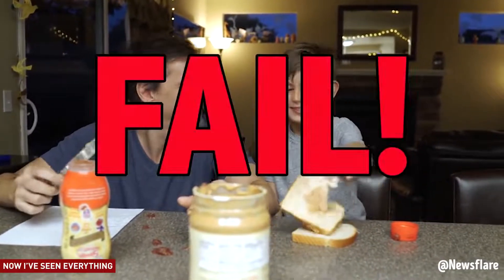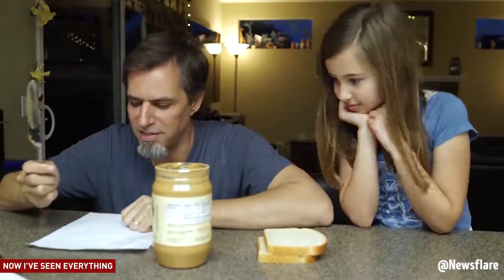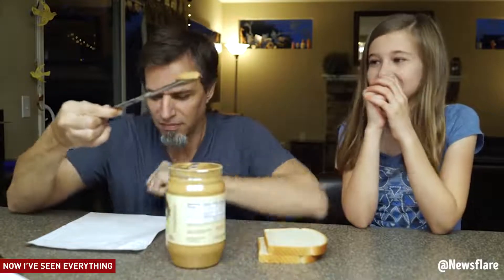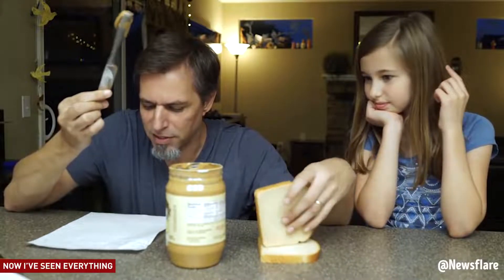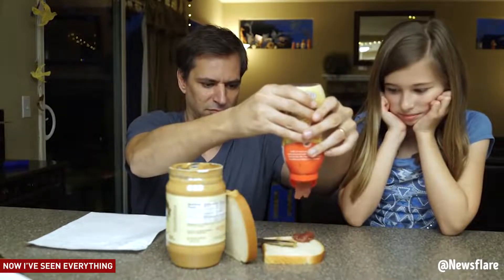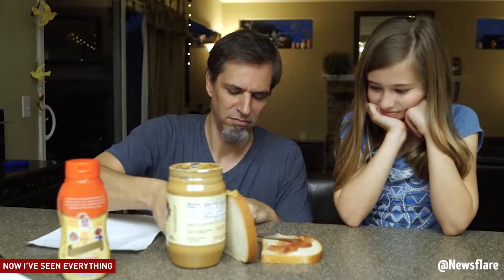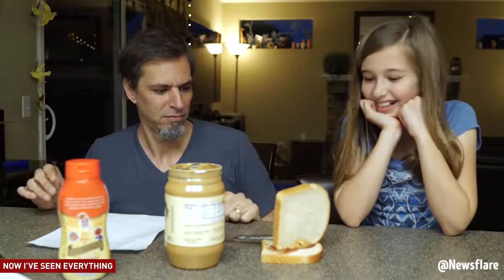This is how I meant. Take two pieces of white bread out of the bag. Take the lid off the jar of peanut butter. Get a butter knife and stick it inside of the peanut butter jar. With the knife, scoop some of the peanut butter out of the inside of the jar. Spread your scoop of peanut butter onto one of your pieces of bread with a knife. Squeeze some jelly onto the other piece of bread. Spread the jelly on the bread with the butter knife. Put your two pieces of bread, peanut butter and jelly sides together.